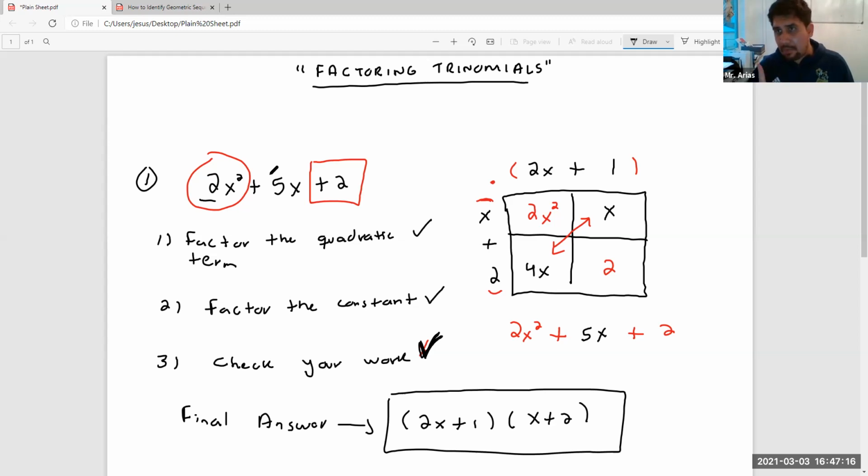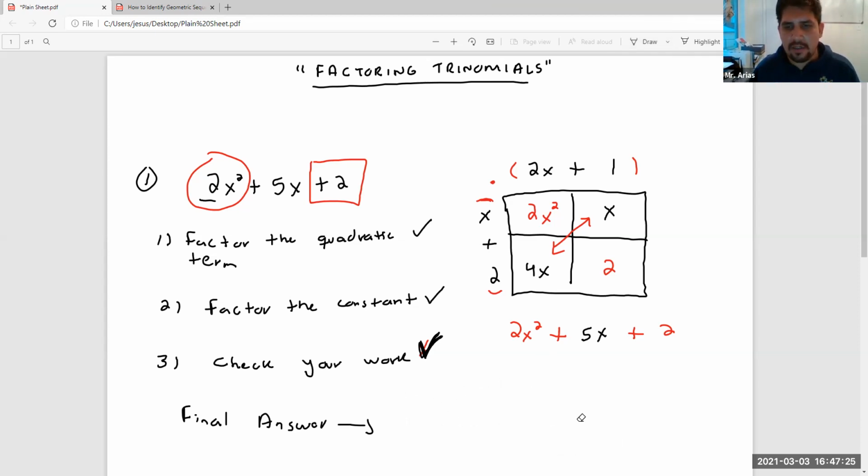Okay? So that's example 1. Let's do another example, just in case. So for the next example, I'll just take this off right here, and then this. I'm going to recycle the box, but I'm going to take off the terms that we had inside and along the base and the height.